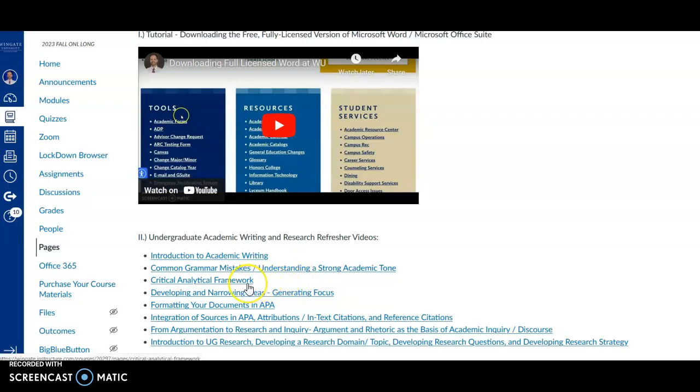I talk about a critical analytical framework here. So this is introduction to critical and analytical thinking, if you will. It walks you through how you can take a concept and segment it and break it down into separate components that can be analytically and critically gauged against one another. In other words, this framework is what you use when you have a topic and you want to break that topic down into manageable chunks that you can then write about and research. Developing a focus. So when you have what you think may be a really broad topic and you want to make it more and more specific, working down that topic funnel is what we call. You can check that video out.